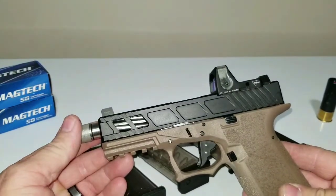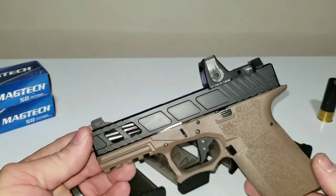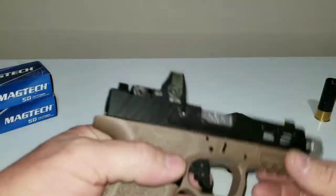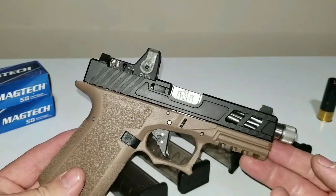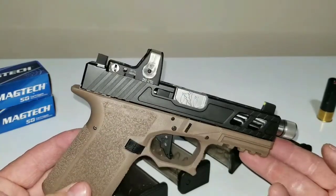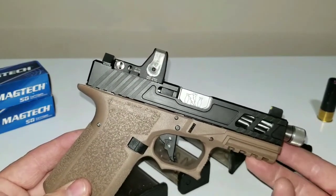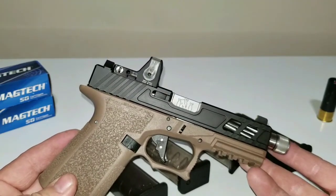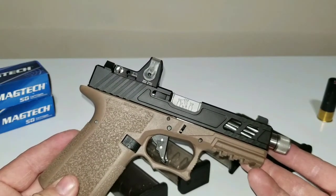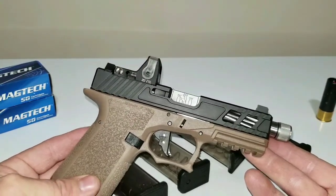I don't know. Will I build another one? Absolutely. I need one for the other hand now, so I can have one for each hand. I've already got the slide. It's all put together. I have to get me a barrel and another frame, and then another lower parts kit. But I don't know, these things are probably as addictive as building an AR-15. The only problem with these is that they're quite a bit more money. But anyway, so far so good with this stuff.